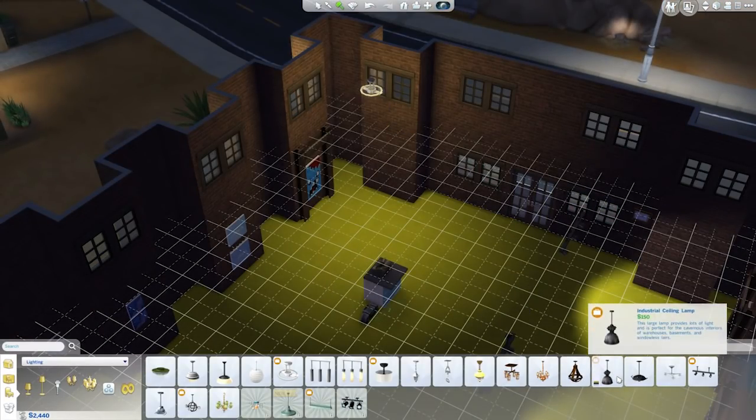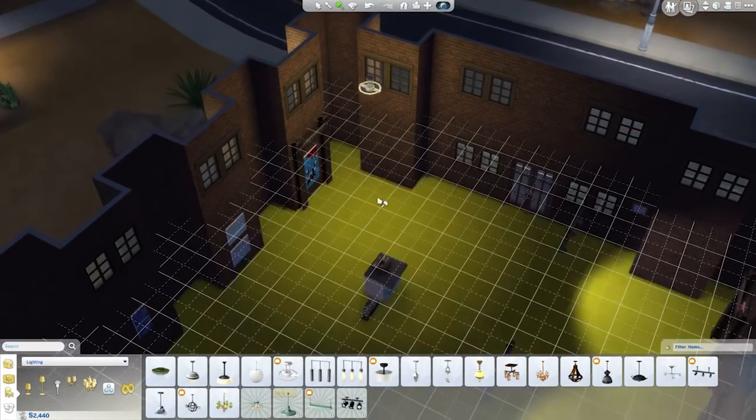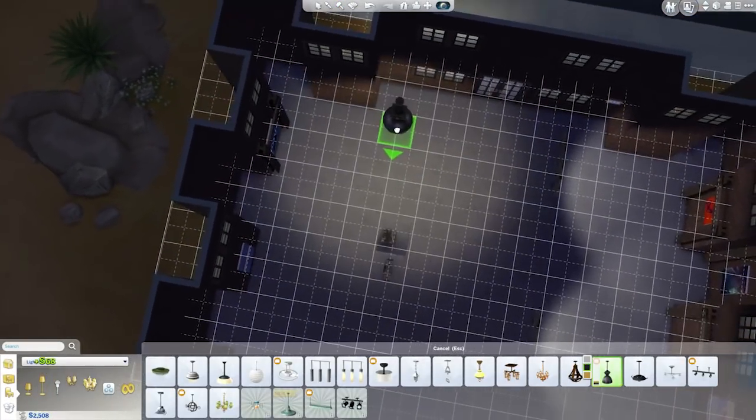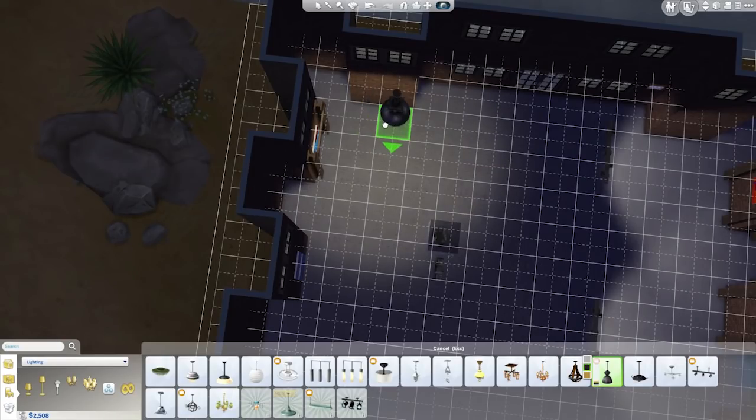Wait, how much are they? $150. That light was 85. The beam is 85. It's like my car, the Beamer. But we'll get some of these in.